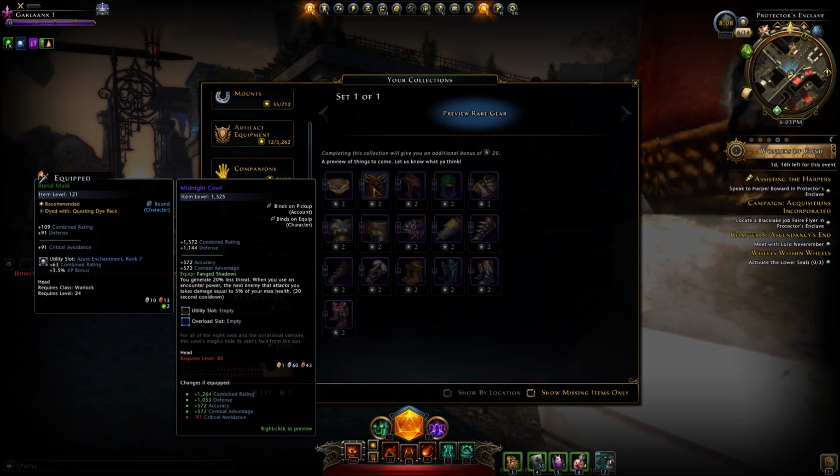So we got the Midnight Cow, Fang Shadows. You generate 20% less threat. When you use an encounter power, the next enemy that attacks you takes damage equal to 5% of your max HP. And then it has a 20-second internal cooldown, which again kills the item. They've used internal cooldowns now for a long time in the game. It's nothing new, but it's just not a valid option.